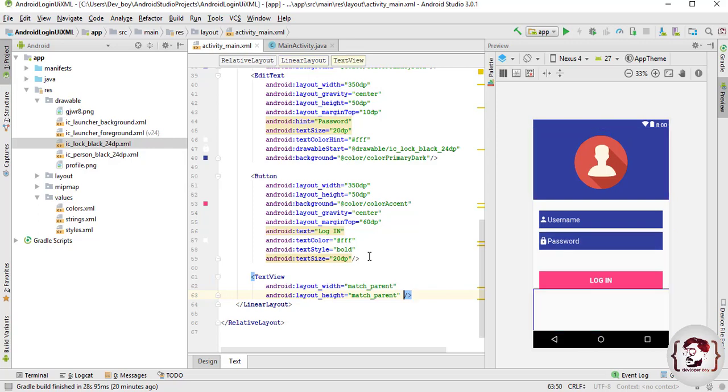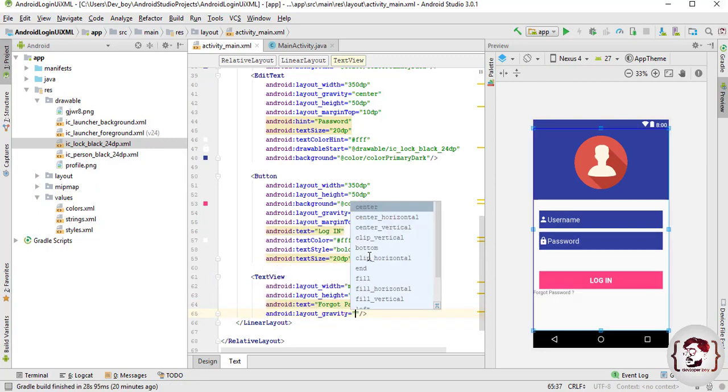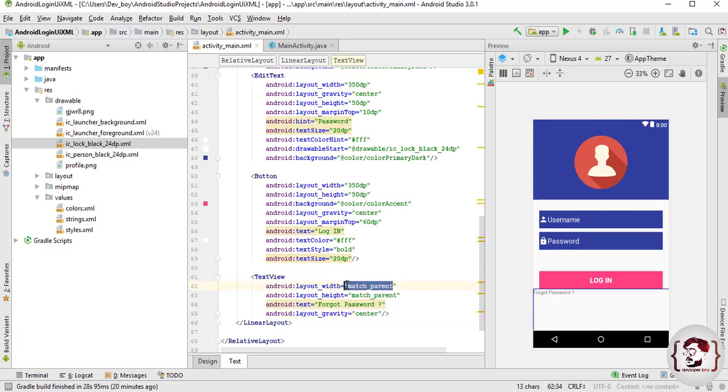Okay, now write text should be forgot password. Okay, and give gravity centered. Okay, now for this same, and it should be 50 dp.